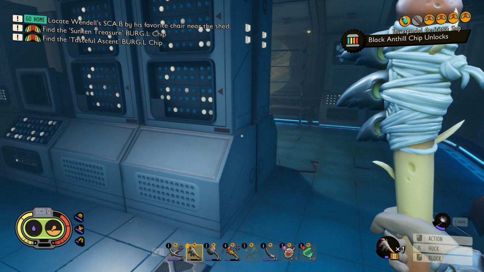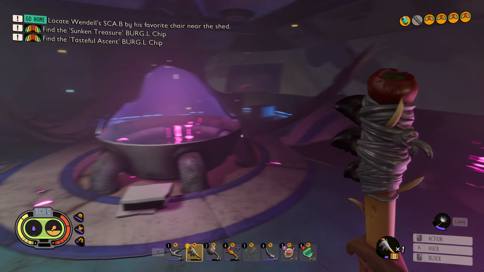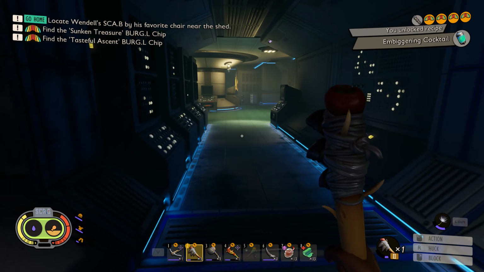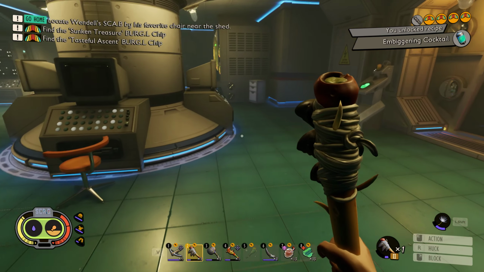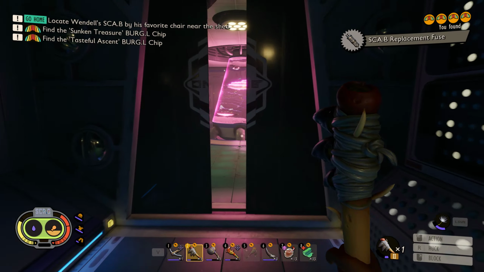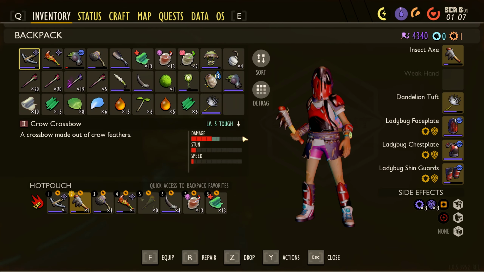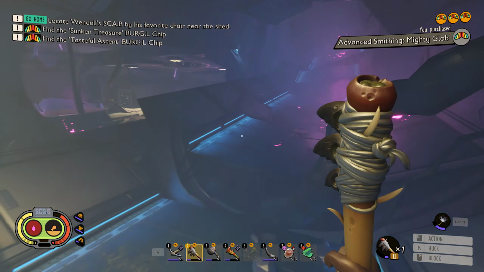Black Anthill chip unlocks. You expanded the science. Okay, so that was the Black Anthill science unlocks. If I ever have to start a brand new yard, I'm going to do the Black Anthill as soon as I realistically can. So I can get that. That advanced smithing means we can advance smith. I just realized that. My brain finally clicked. That's immediately what we have to do next. There's no way we do anything else next. We need to get to smithing right away.